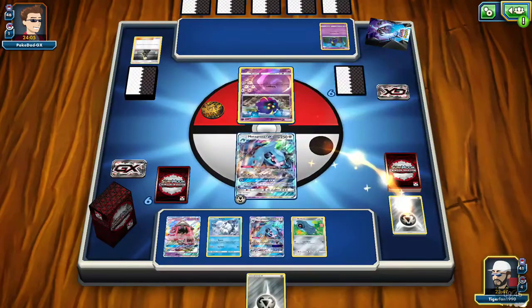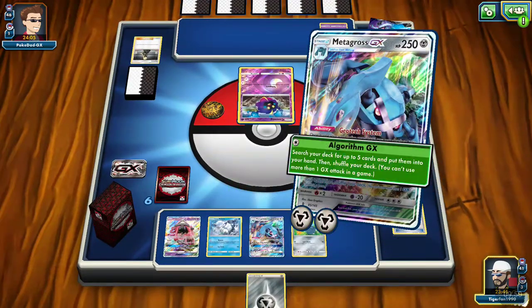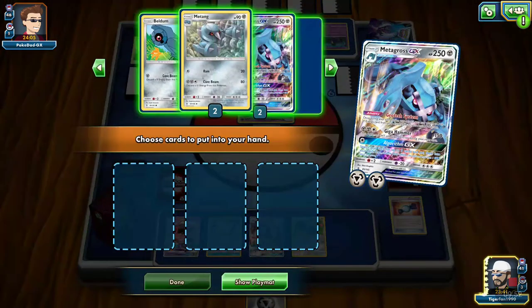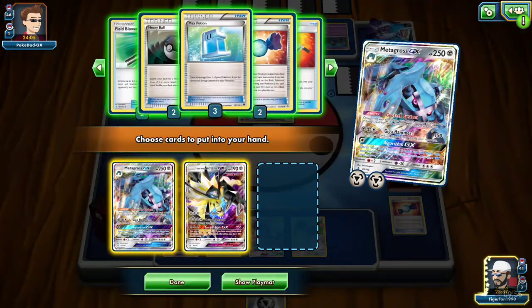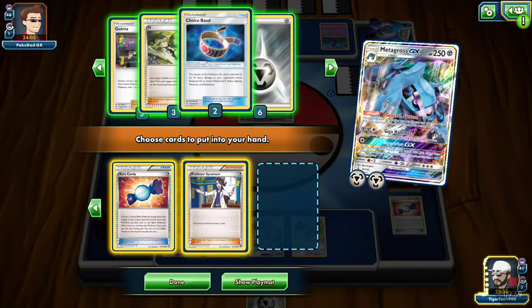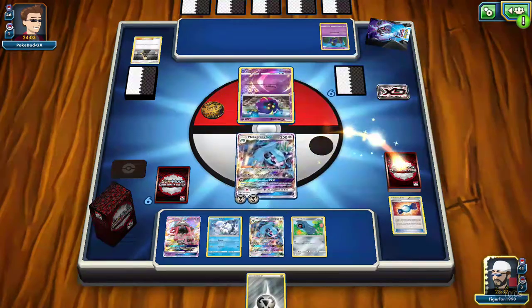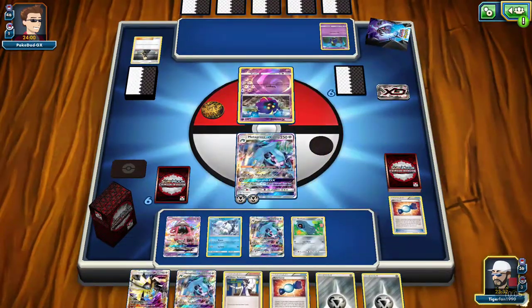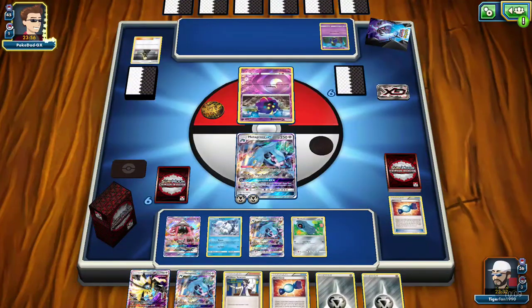Would have been nice if we could have gotten another energy, take an early knockout, but that's okay. And then we're going to Algorithm GX for Metagross. Let's go Solgaleo, Rare Candy, Sycamore, and Energy. So boom. Now we're set up for next turn. And let's hope he doesn't disrupt our hand. If he does, though, that is okay with us. We will see what our opponent will do.